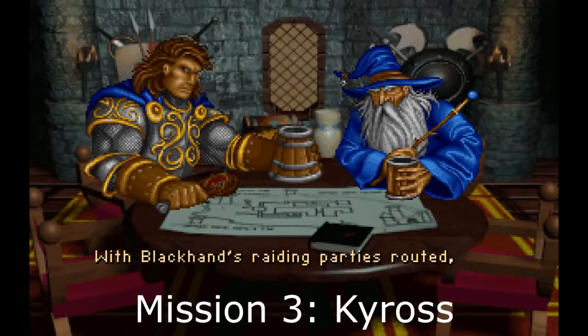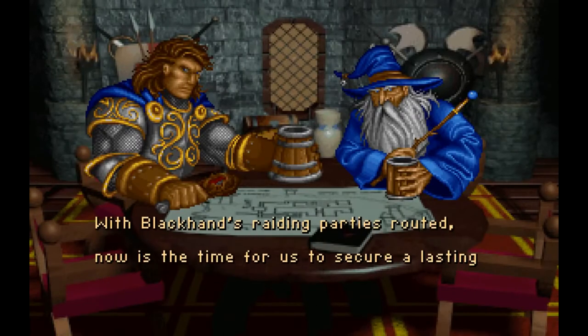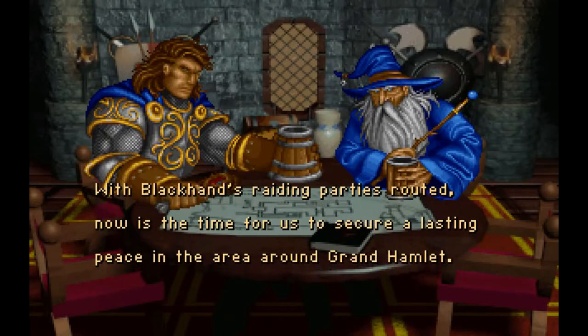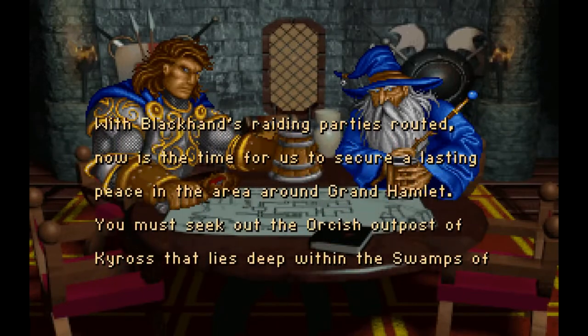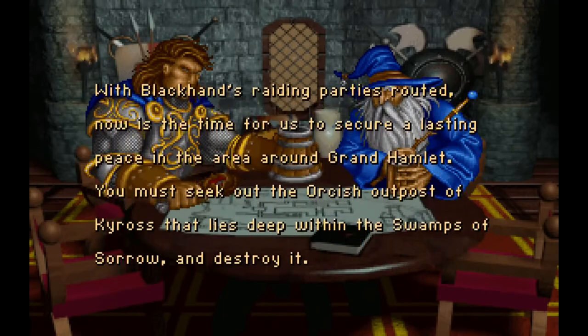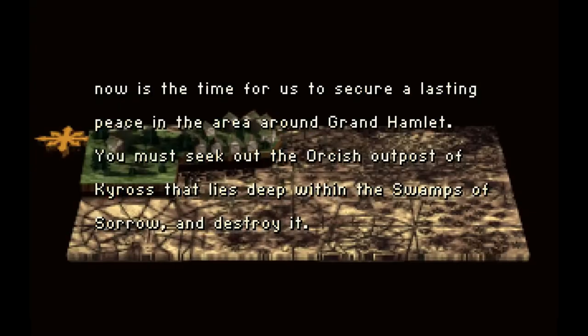With Black Hand's raiding parties routed, now is the time for us to secure a lasting peace in the area around Grand Hamlet. You must seek out the orcish outpost of Kyross that lies deep within the Swamps of Sorrow and destroy it.